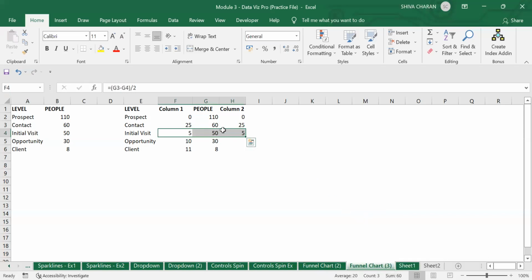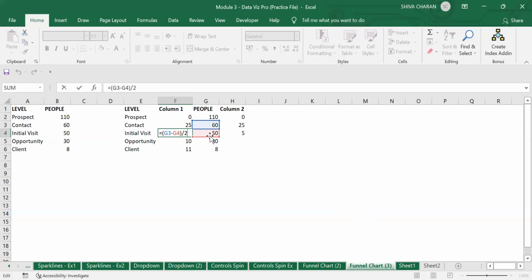Okay? Why is that happening? Because if I double click here, you can see Excel is leaving this cell. It is taking the cell references, and the range has changed from 110 to 60. So that is why we need to use a constant value here. As I said earlier, 110 will be our main value, right? So if you drag the formula, the cell reference will get changed here, from 110 it will get to 60, right?